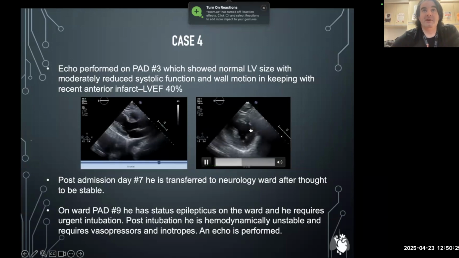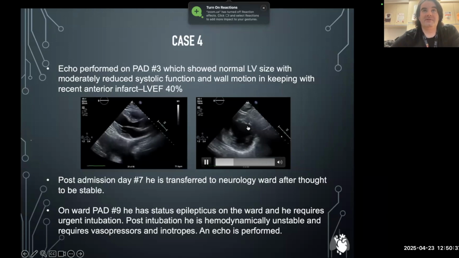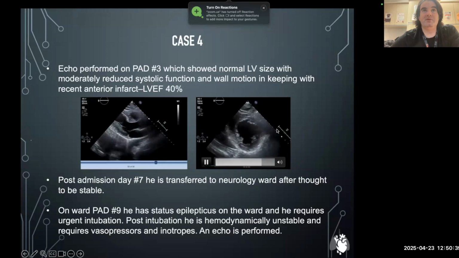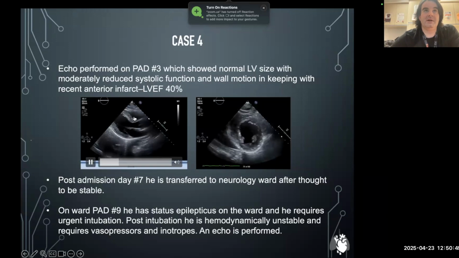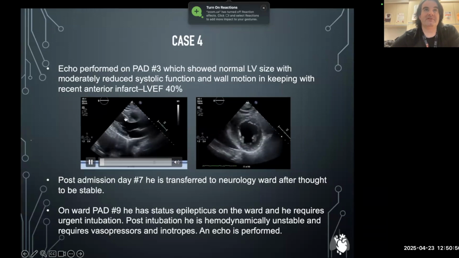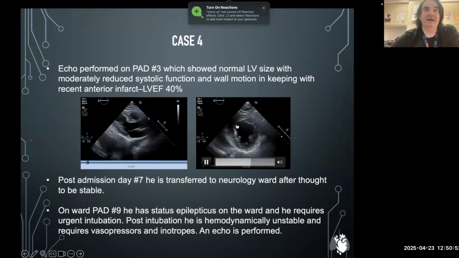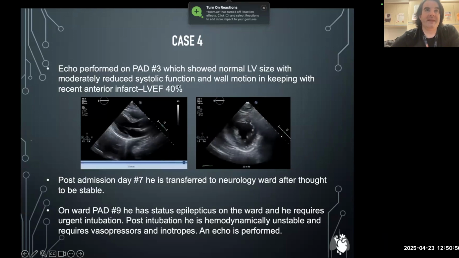We can see here that wall. Which wall is that, everybody? Is that the anterior wall? Yeah, it's akinetic, right? Doesn't move. If we look at the parasternal long axis, we can see here, this is the anteroseptum. There's maybe a bit of movement, although some of that is translational movement, but there's very little movement of the anteroseptum and anterior wall. So again, this is in keeping with the pattern we're hearing.